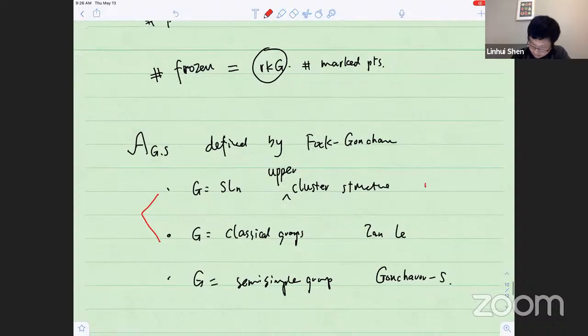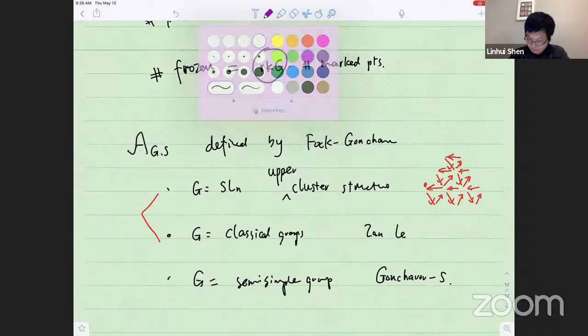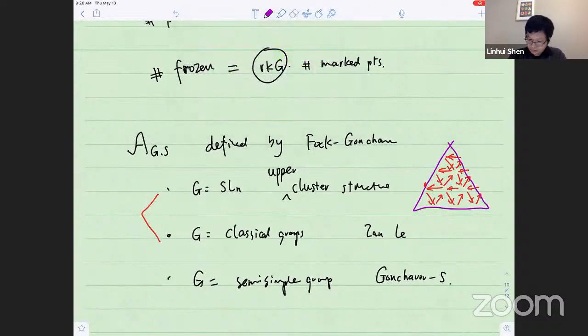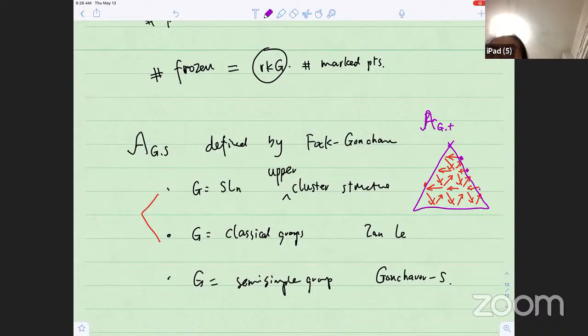So here, for example, for SLn, there is a symmetry, so one can introduce a quiver like this. This is just a local picture for this, where T is a triangle. And so that's a quiver. And then when you glue different triangles, you glue them along the boundary frozen ones. After gluing them, those boundary frozen variables become unfrozen. But this one is symmetrical for type A. In general, it's not that symmetrical, so you have to verify more things.